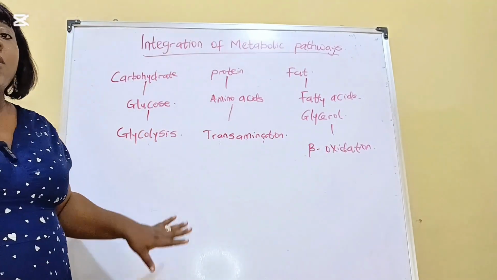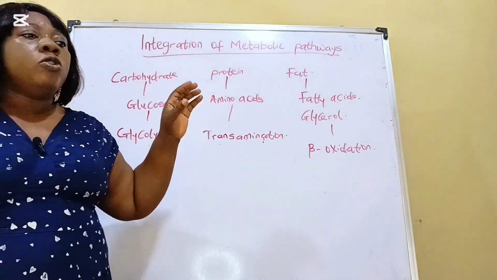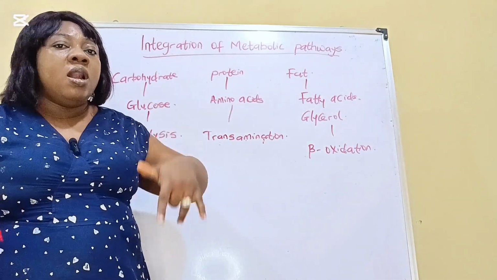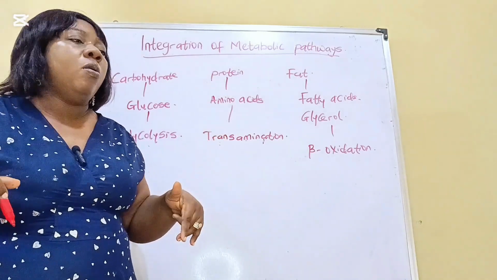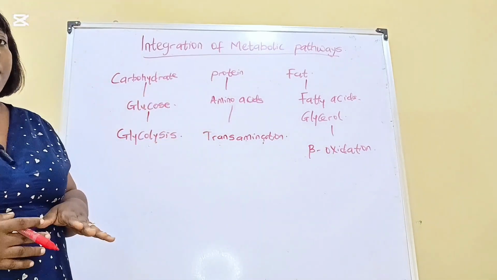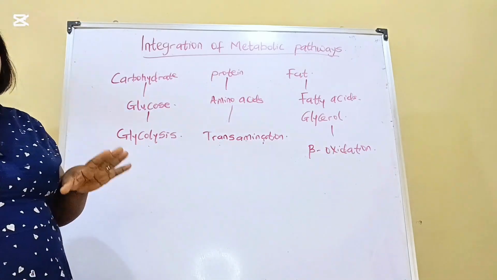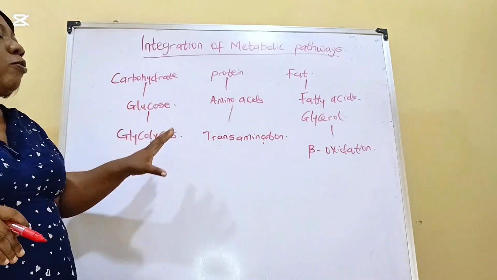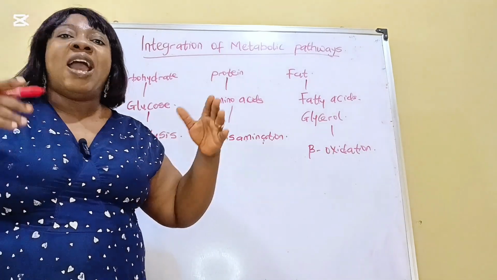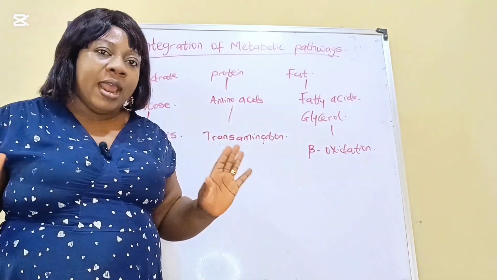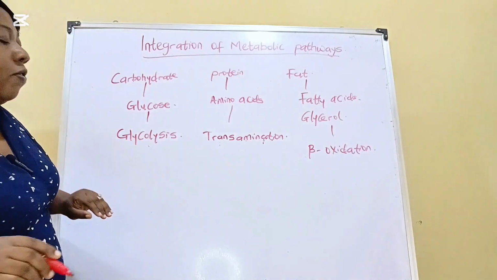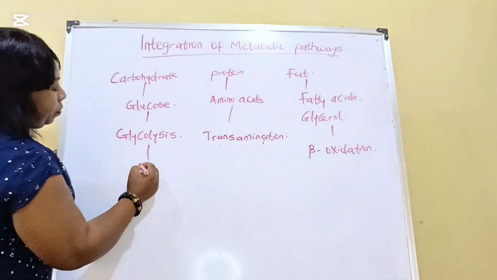We spoke extensively on glycolysis in our previous class, so I will not be dwelling more on it. I will leave the link to that video in the description box so that you can follow and learn more about glycolysis. But the summary about glycolysis is that it helps to break the molecule of glucose that enters into pyruvate. And why do we need it? It's just for energy. So glycolysis will now give us pyruvate.